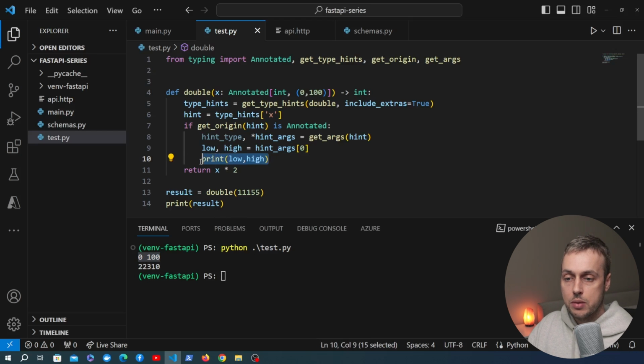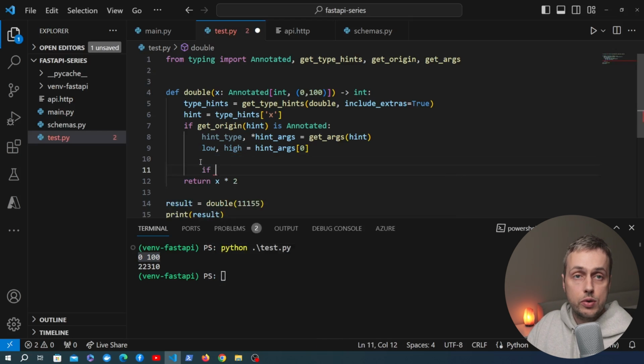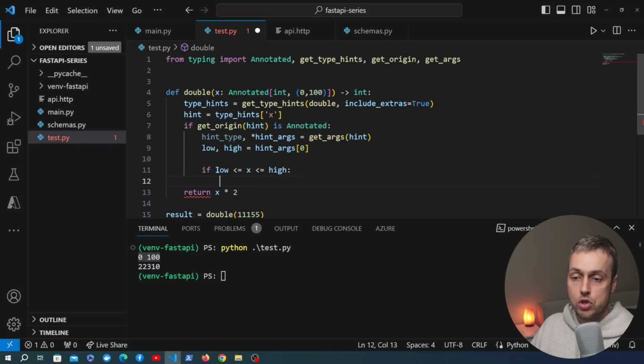At this stage, we can actually perform the range lookup, and we're going to use an if statement for that. Now the condition that we need to abide by here: the low value must be less than or equal to the value of x that's passed into the function, and that x value must also be less than or equal to the high value that's passed in this tuple. So what this code here is going to do is make sure that everything is okay, and if that's the case, we can progress in the function. But what if it's not okay? What if something is not right here and the value x is, for example, less than the low value or greater than the high value?